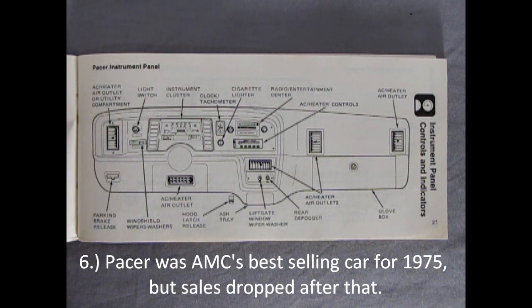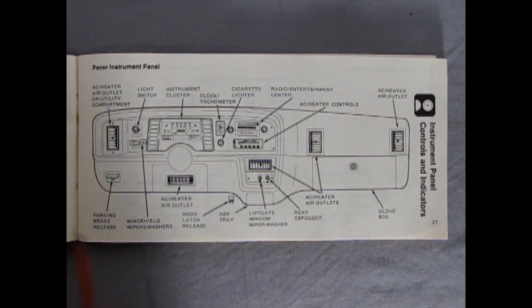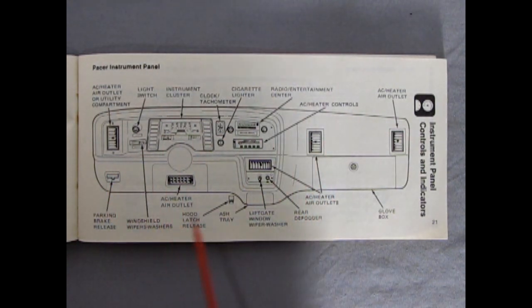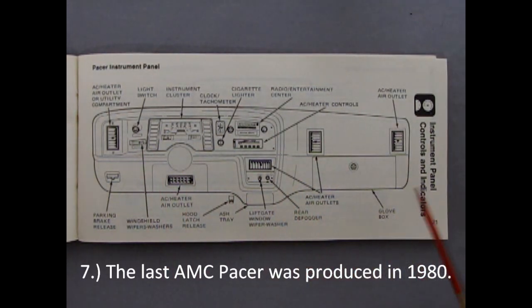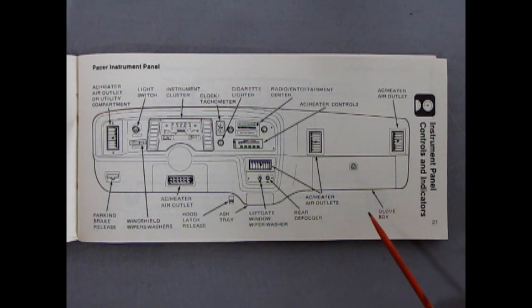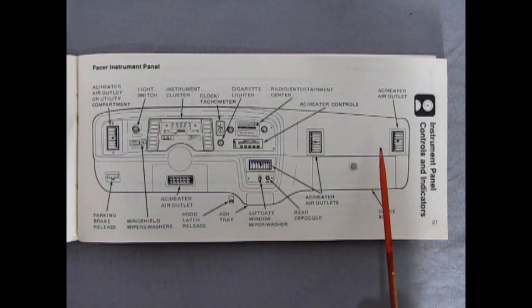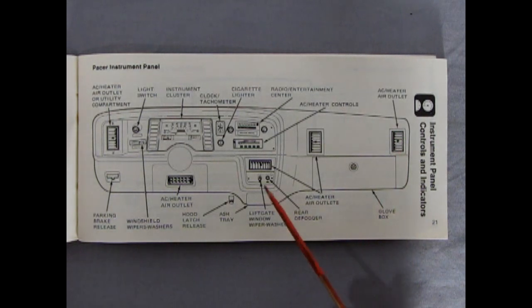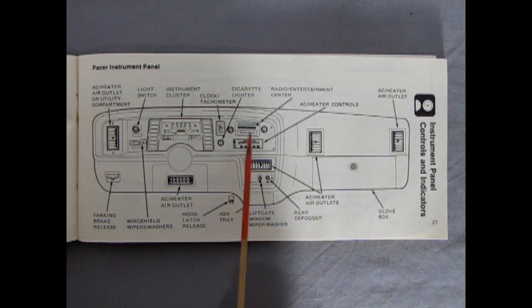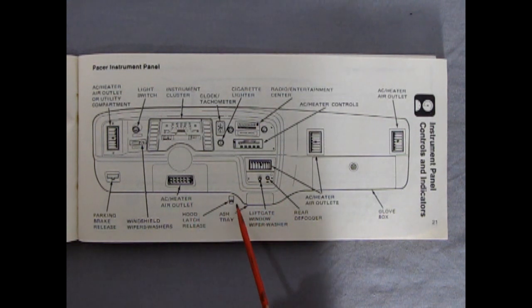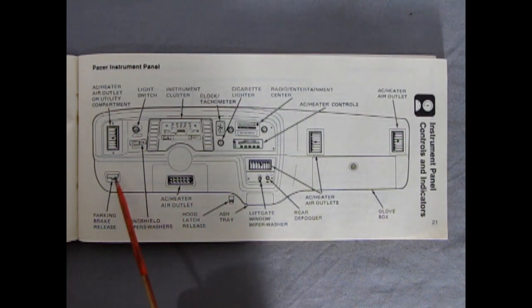Getting back to our 1977 AMC owner's manual we have this wonderful illustration of our Pacer instrument panel. And from my understanding this dashboard was actually special for this car back in the day as a safety device because the height here was designed so that if you were to get into a head-on collision and the passengers start to slide forward their legs would be able to go underneath where the glove box is. And all of this was padded. So again nice safety feature. Now as we look at this illustration we can see our AC heater air outlets. This is the lift gate window wiper washer button. And then we've got our rear defogger here as well as our AC heater controls, our radio, the clock, and the tachometer as one piece. Our instrument cluster, the light switch, the hood latch, our AC heater air outlet underneath. That was optional of course. The hood latch release and then our parking brake release over here.